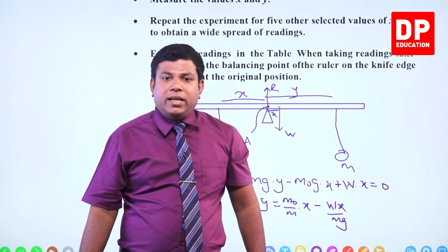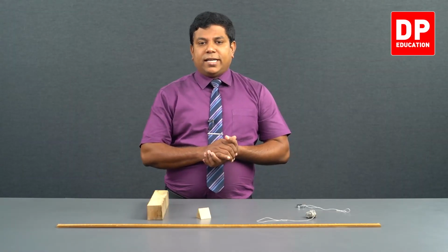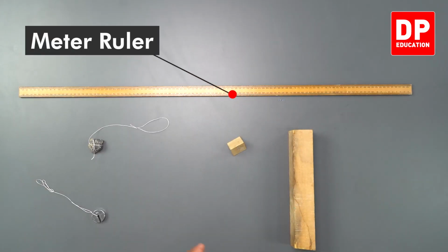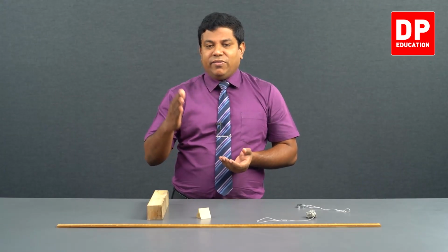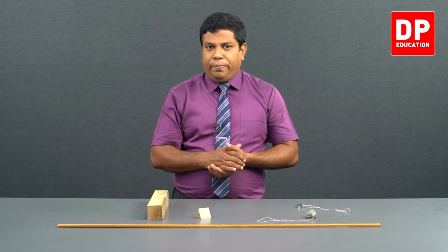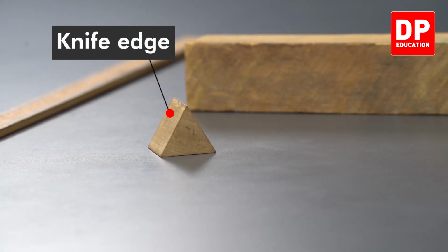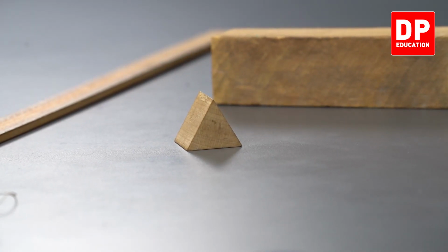Shall we do this experiment and see whether we can get the readings as we want? The apparatus required for this: the first one is the meter ruler, the usual meter ruler, which is 1 meter length, which is 100 centimeter. Each centimeter is divided into millimeters, right? So that meter ruler. And then we use this wedge shaped wooden block. Actually, we call it knife edge.